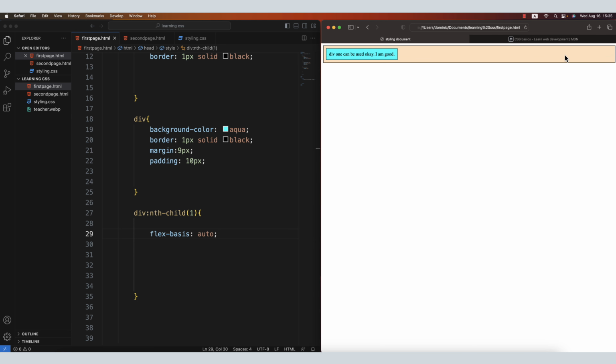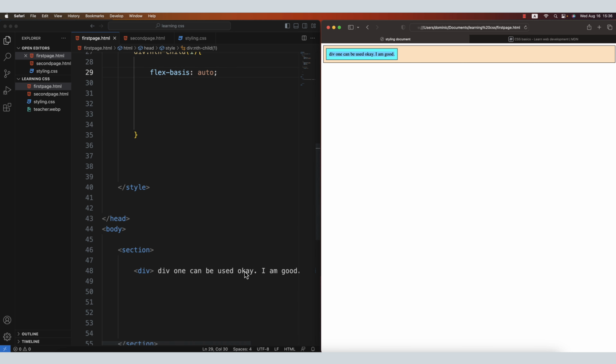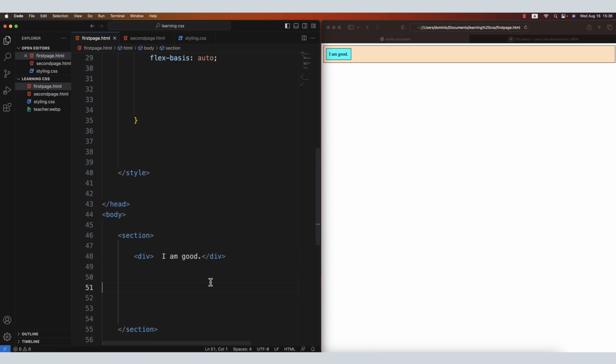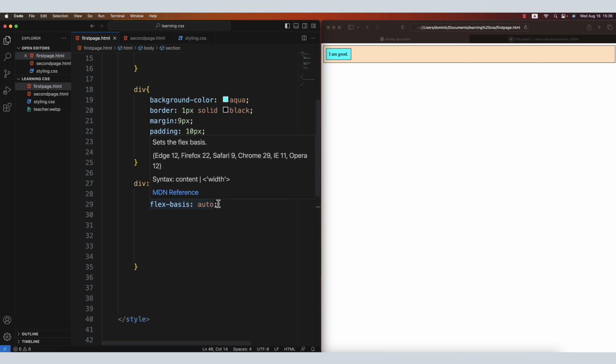Now we no longer have grow, right? So we're saying let it be auto. Let it be determined by the content of this. So we have a large content right here, right? If we reduce the content like so, and Ctrl S and refresh, we see that the width decreases because the content has decreased. All right, so let me undo that like so. And so auto is saying that just take the width of the content. Let the width be determined by the content.